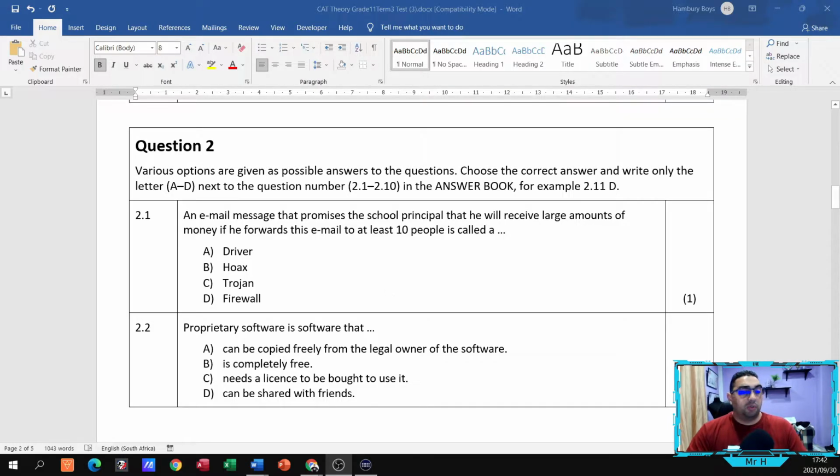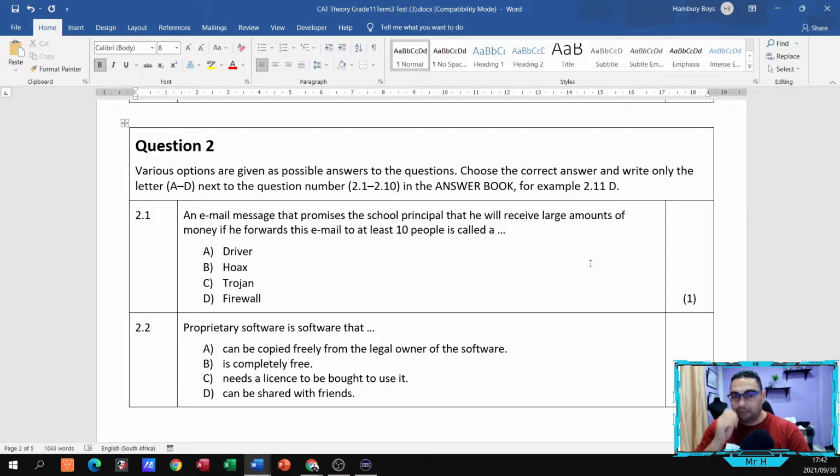Right, question number 2. Here we're looking at our multiple choice section. There was only 5 questions here as well. So let's go through. Remember what I've always said when it comes to multiple choice, eliminate the things that you know it's not. Then you're left with 2 options, and then it's sort of a 50-50 between the 2. So if you've studied, you'll know what the answer is. And if you haven't, well, it's a bit of a gamble, but you'll be taking the chance anyway.